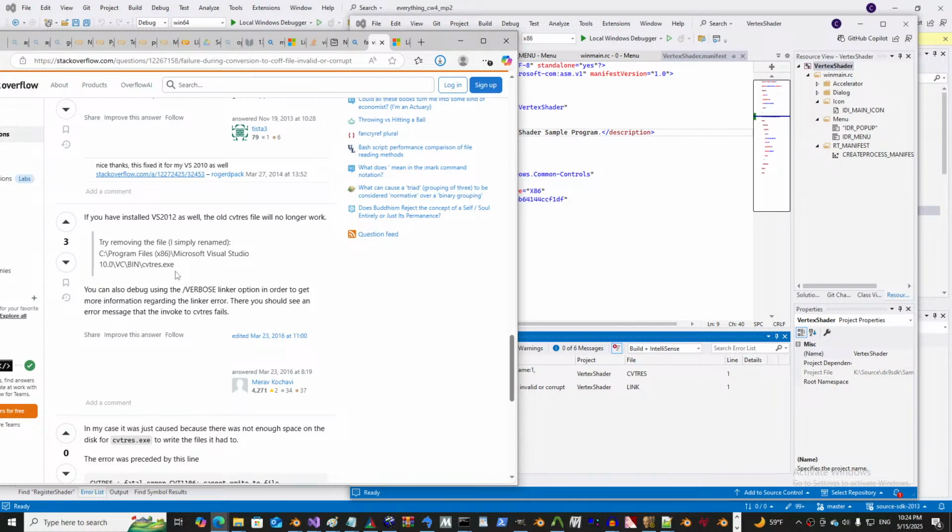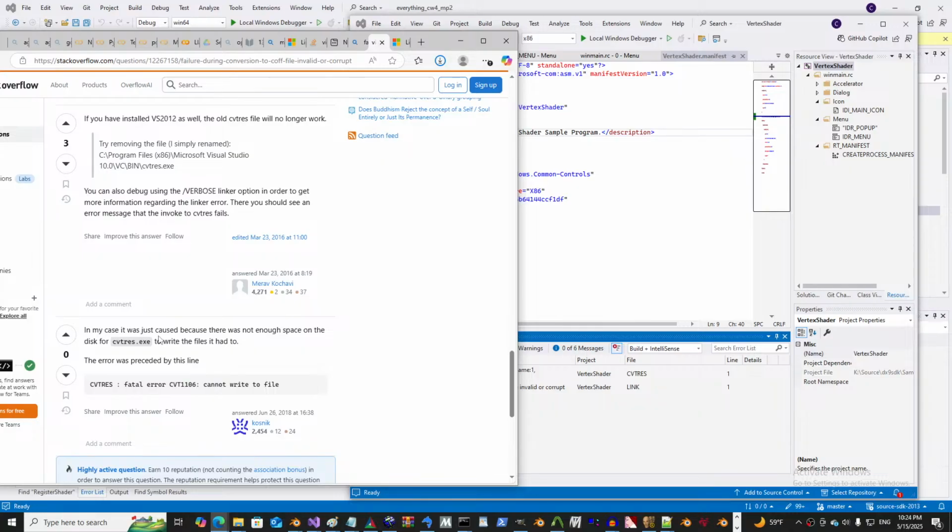Renaming this CD tris file. In my case, it was just caused because there was not enough space.